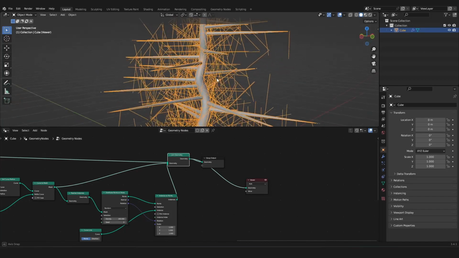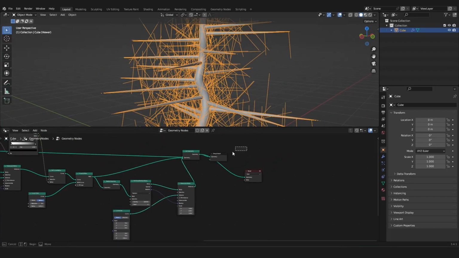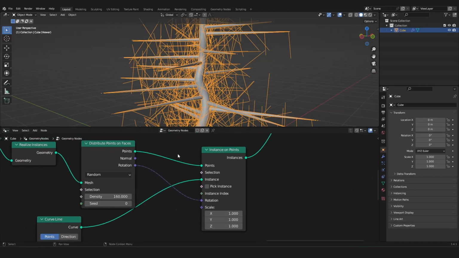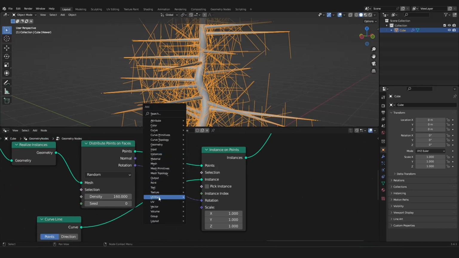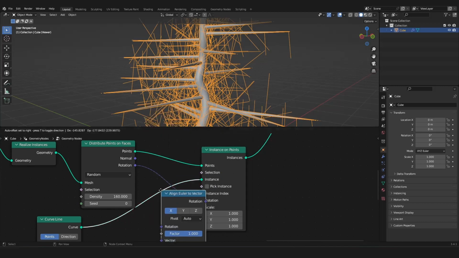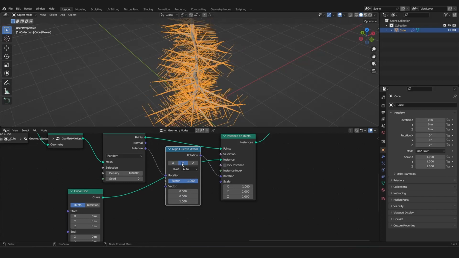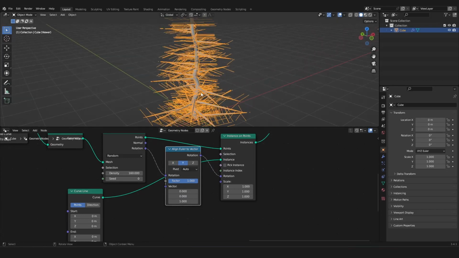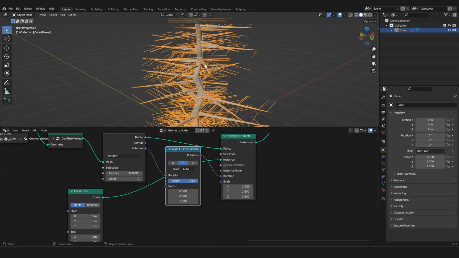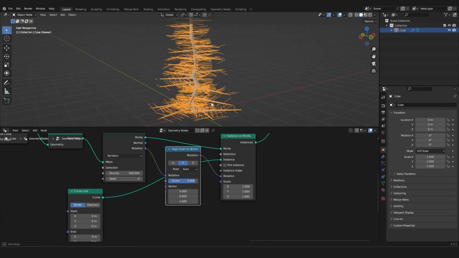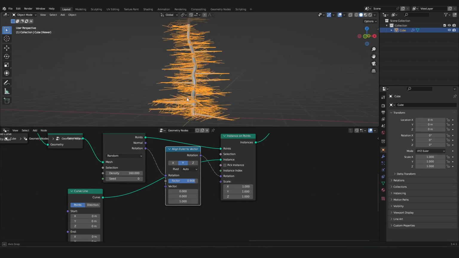Let's watch it with the rest. It looks like this. So let's clean up this mess a little bit, and we can do this with an Align Euler to Vector node. It's in the utilities, and we can set it to X or Y. It's irrelevant. I will use Y, and I will lower the value a little bit to give it a little bit of randomness.